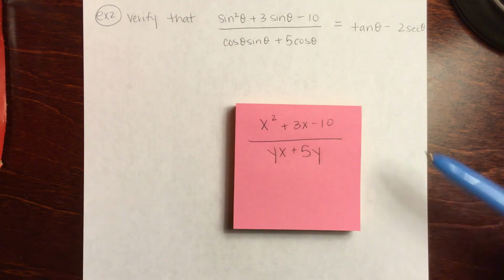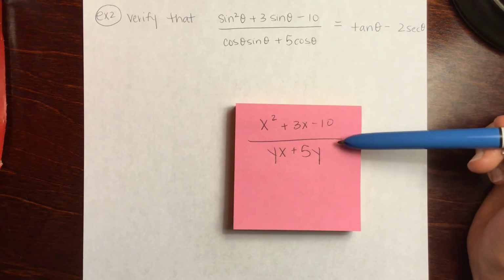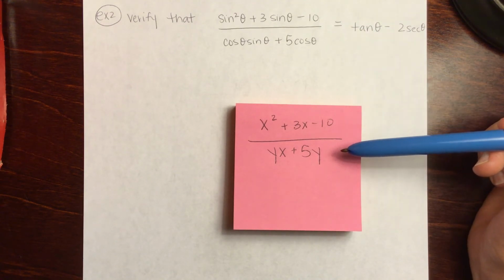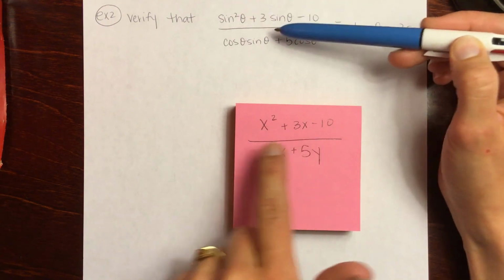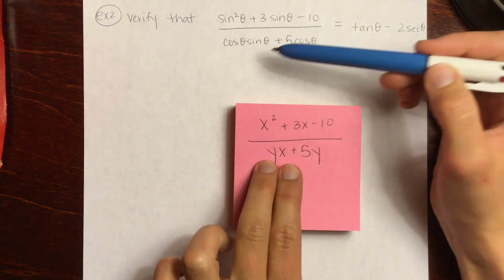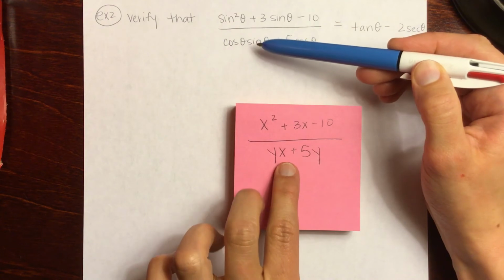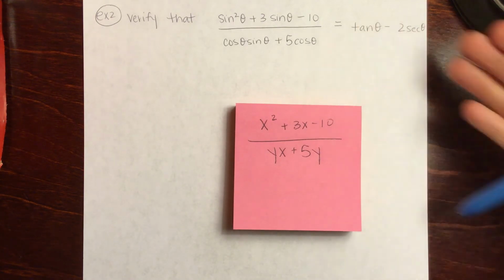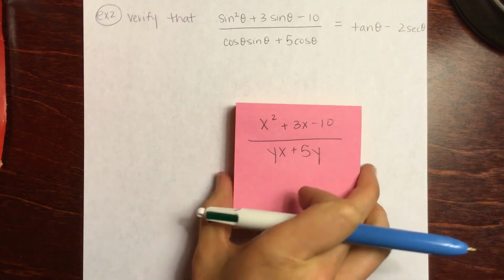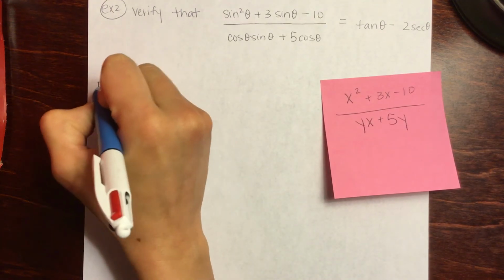So if you need to convert these into x's and y's, do that. Just make sure that you keep the squareds where they're supposed to be squareds and numbers, and make sure you have cosine as a separate letter than sine. And once you factor it, you need to convert it back to sines and cosines instead of x's and y's, because this is trig, not algebra.